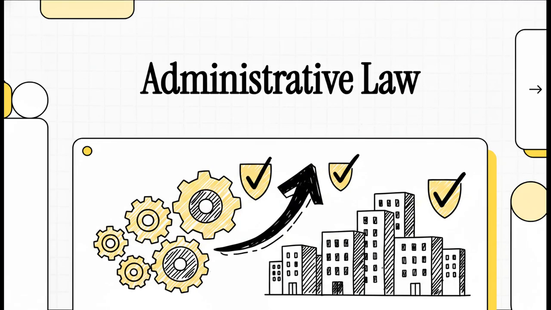Welcome to this explainer. All right, let's just dive right into it. Today, we're unpacking what you might call the ultimate operating system that runs our entire government machinery. It's called administrative law. Now, if you've ever wondered how the massive gears of the state keep turning without completely running us over, you are absolutely in the right place. We're going to explore the core principles that govern the governors, that invisible rule book keeping the state in check.